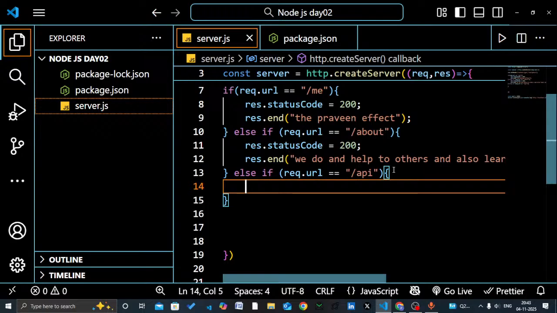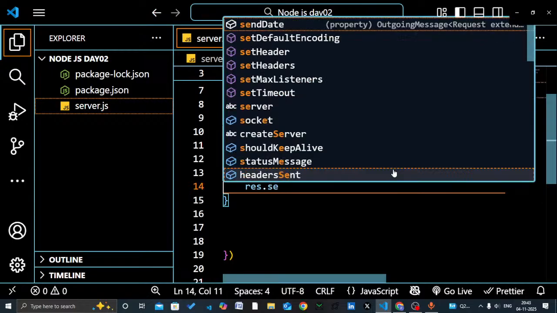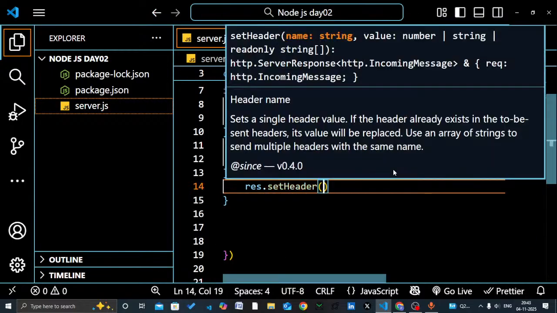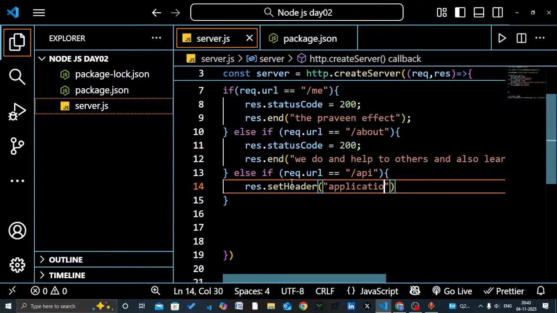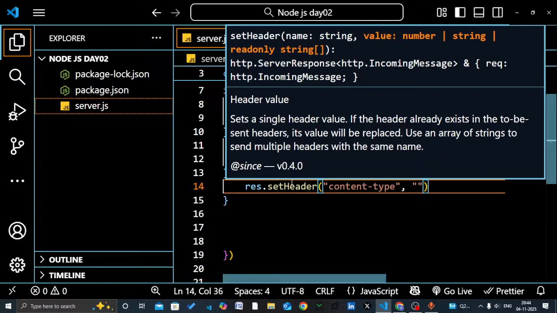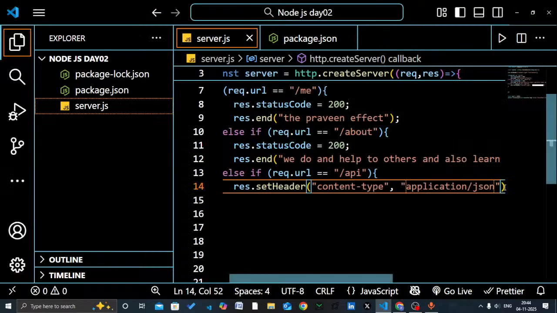So we are going to send a response that sets a header. We just provide the content type to the browser, content hyphen type, comma, application slash JSON data.